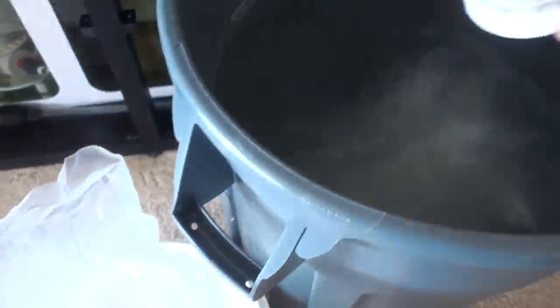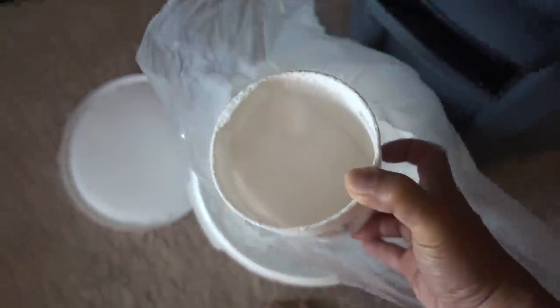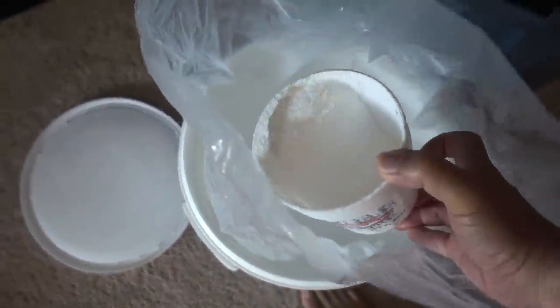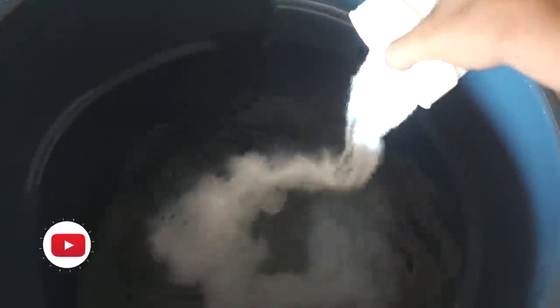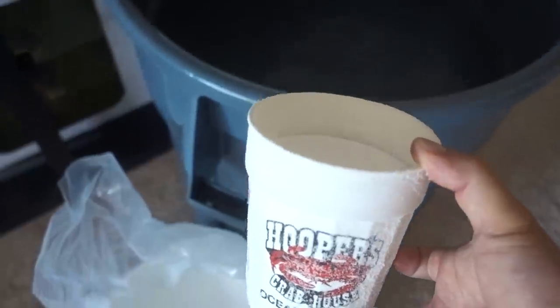A popular question is what salt mix do I use or if I recommend specific brands. I've used a lot — I started out with Instant Ocean, switched over to Reef Crystals, tried Red Sea Coral Pro, then Fritz, switched to Red Sea Blue Buckets, then Tropic Marin regular, and now I'm using Tropic Marin Bioactive. I have no real loyalty in terms of salt brand. At the moment I'm shooting for an alkalinity of 8, so the Tropic Marin Bioactive seems to fit the bill.